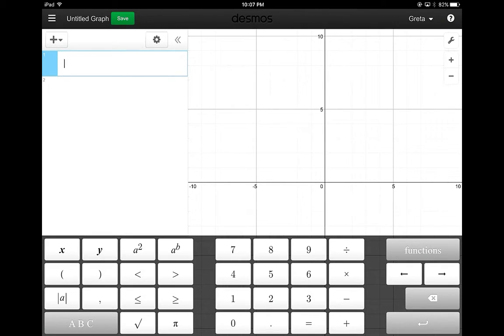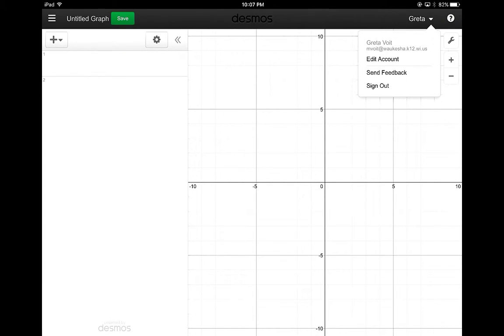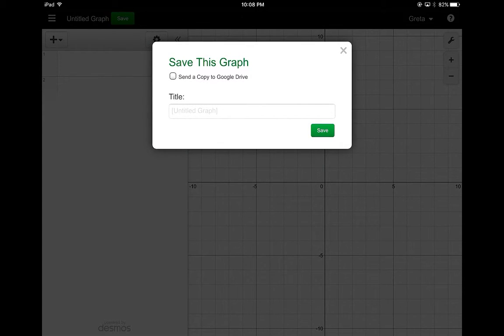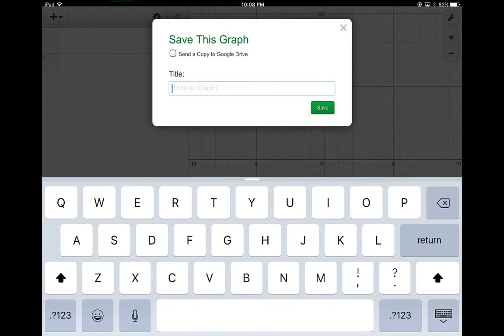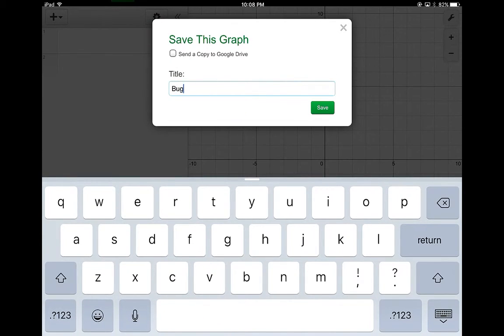Then you're going to click on that Desmos app, and you'll be able to open up a program within Desmos. In the upper right hand corner, you're going to want to log in to your student Gmail account, so into your School District of Waukesha account. At that point, you're going to see that there is an untitled graph. I'm going to click on that untitled graph and label it as Buggy Lab Algebra.